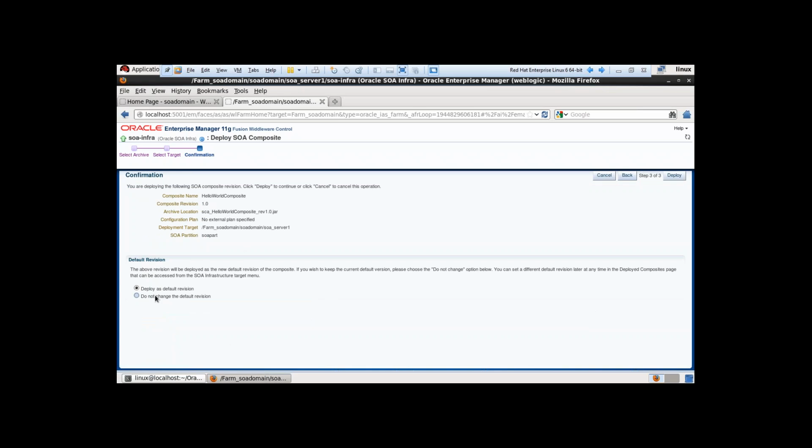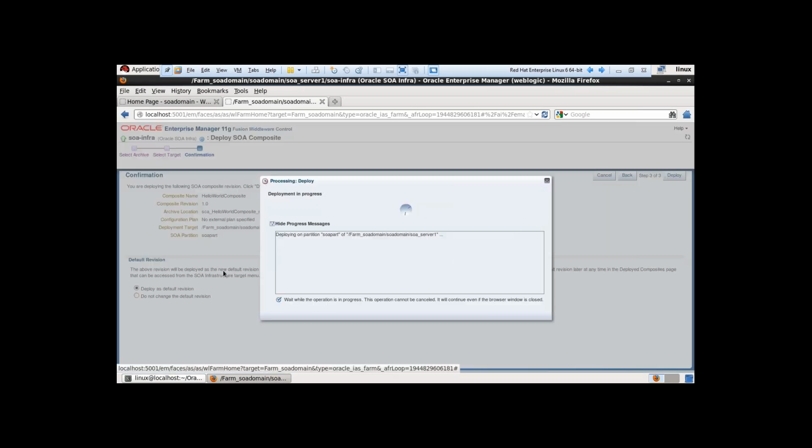If you wish to keep the current default revision, then you can select that. Else, choose do not change, in the sense the revision you already deployed stays as the default. I don't have any revision of this application, so I'm just leaving it as it is.